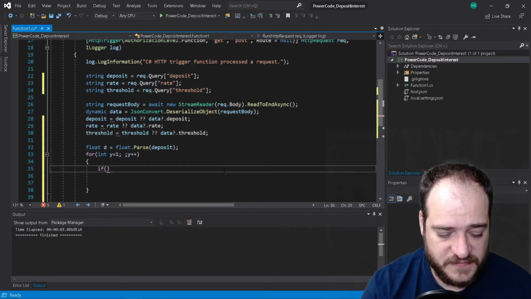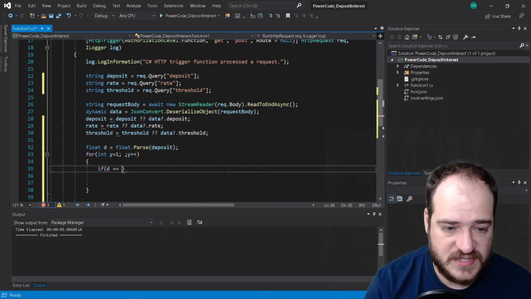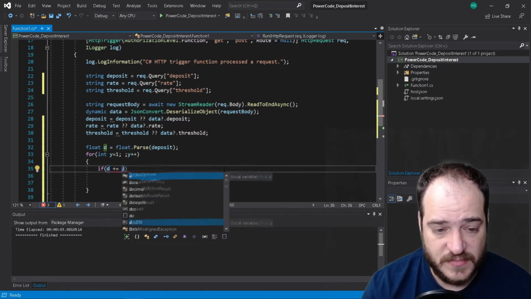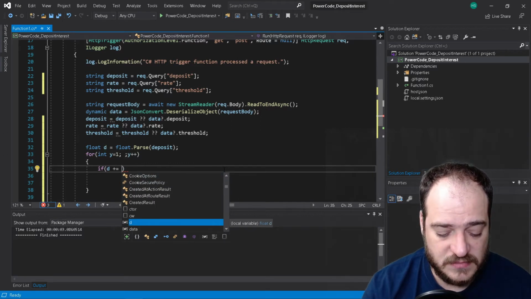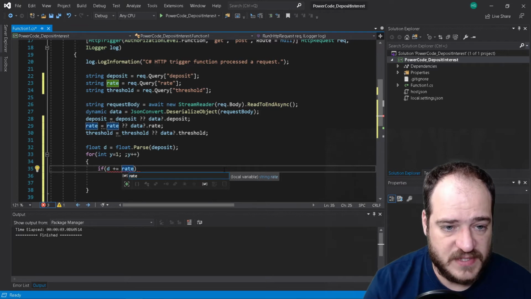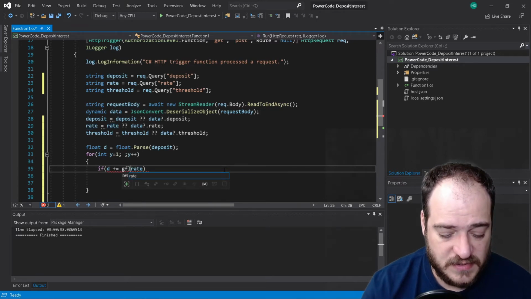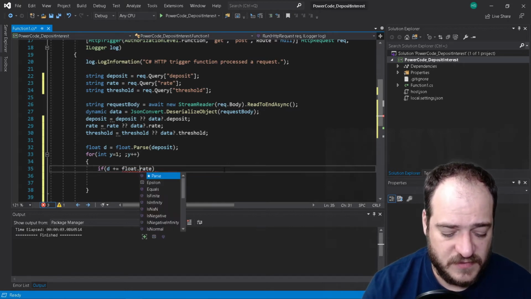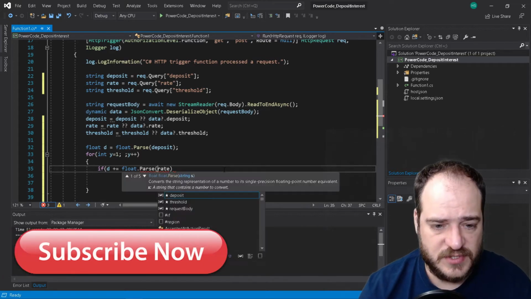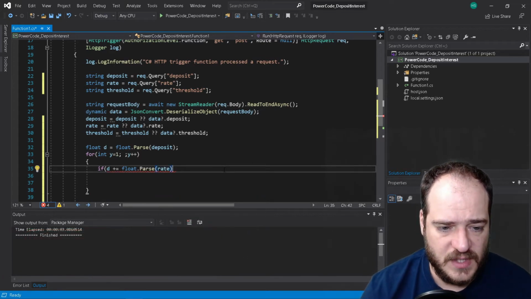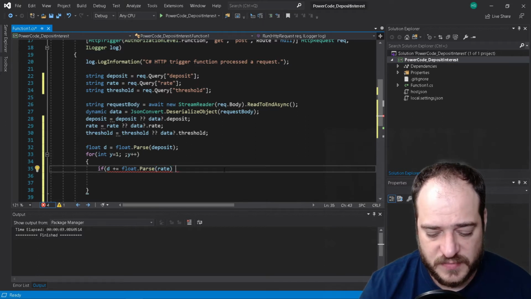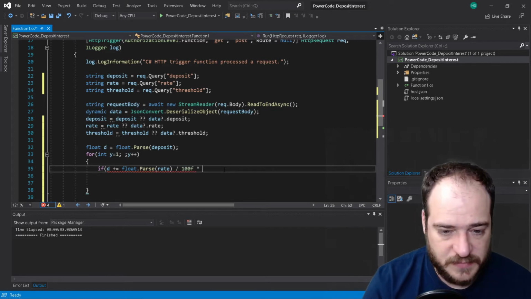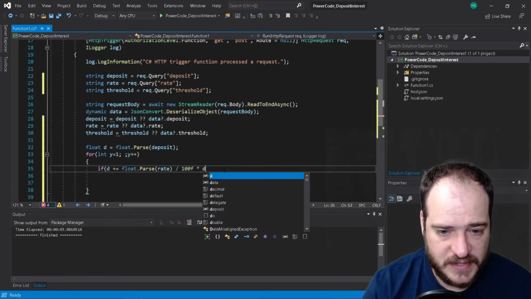So I'm going to create an if deposits. I'm going to sum. Oops, not. I'm going to sum my deposits. No. I'm going to sum my rates, but the rate I need to parse, because it's a string. So let's convert this. Float parse string, and now this value is going to be divided by 100 and multiplied now with my deposits.